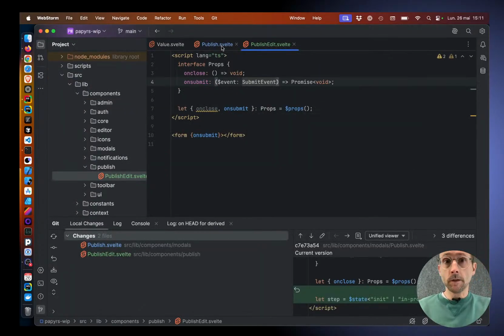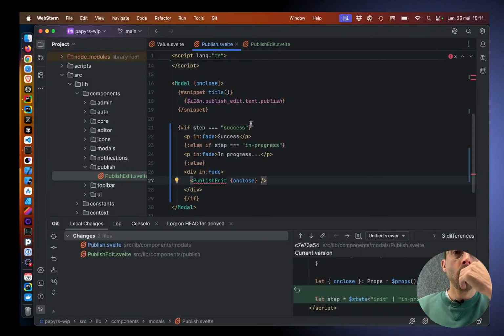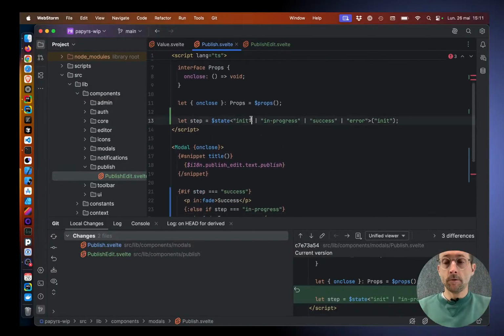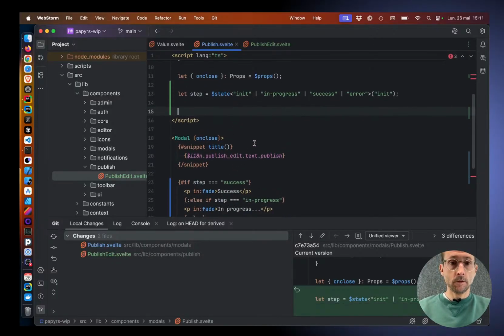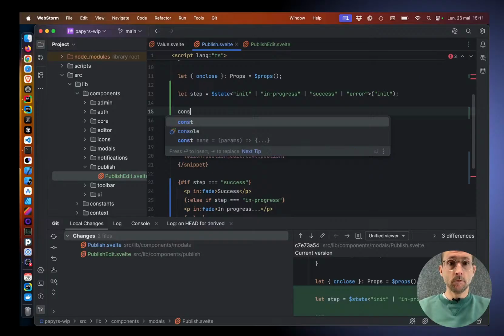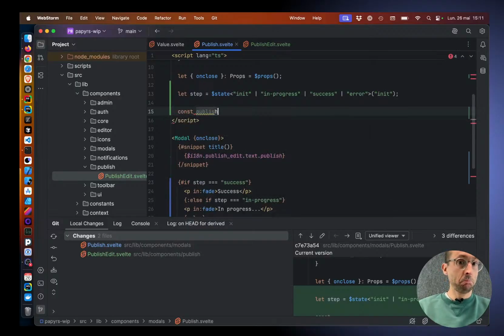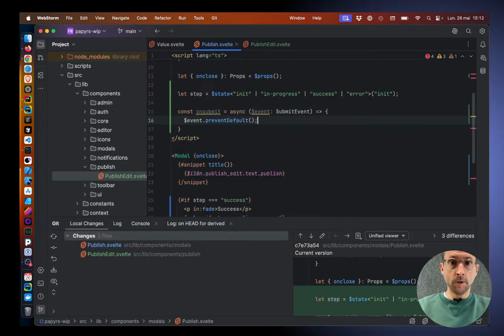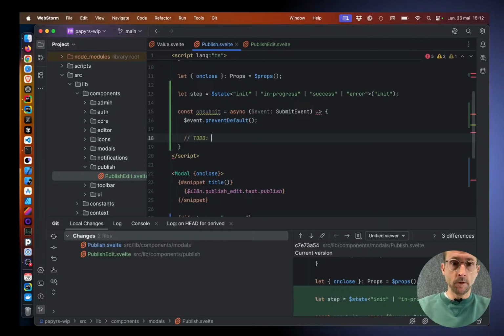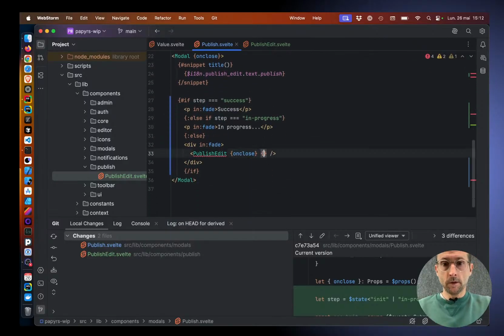Okay, so here let's have the const publish. Let's call it on submit. Here it's gonna be async, and here we will prevent default to not update the URL, and here we will do the effective publication that we will create a service, and here we pass this one.